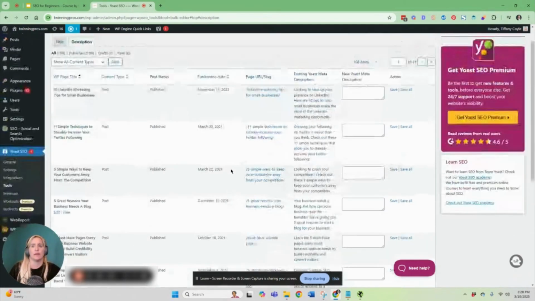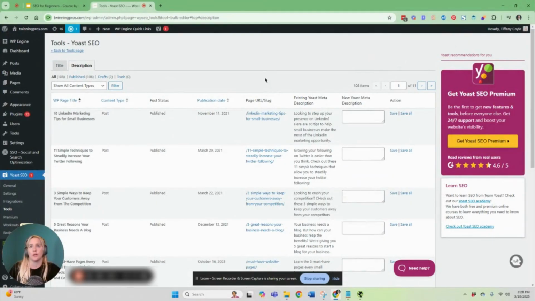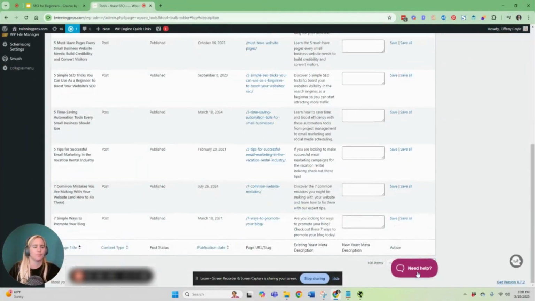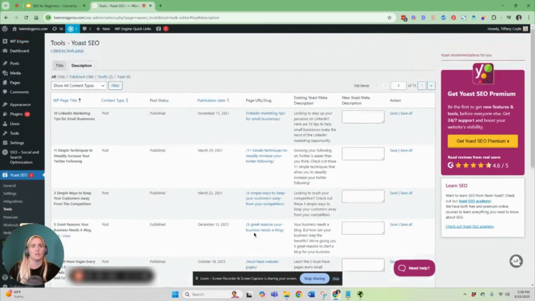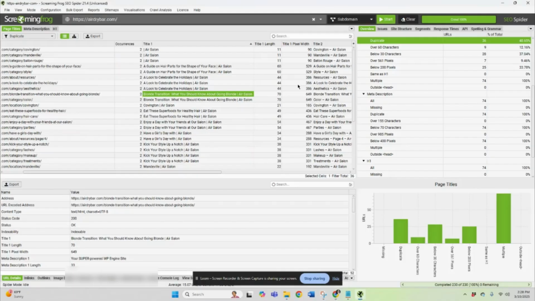I could just find those pages, or the alternative is that I could take the pages... You can't see it now, but I could scroll over here and go to all of the items instead of just seeing however many are on this page. You can go to each one, find what you're looking for, and it's a very easy way to make those changes. You can also see how the software gives you the URL.